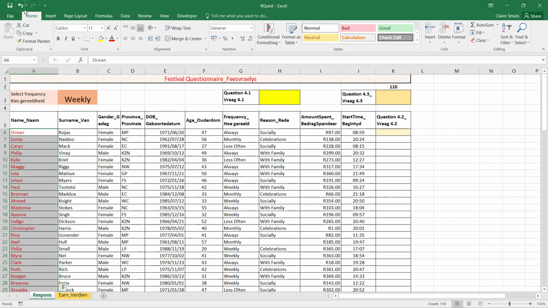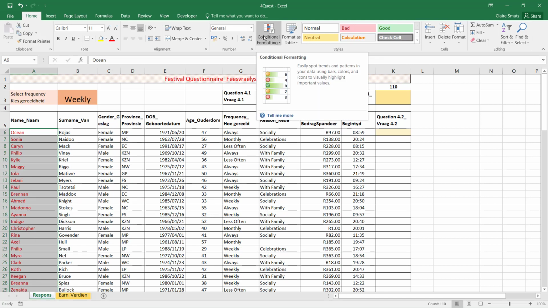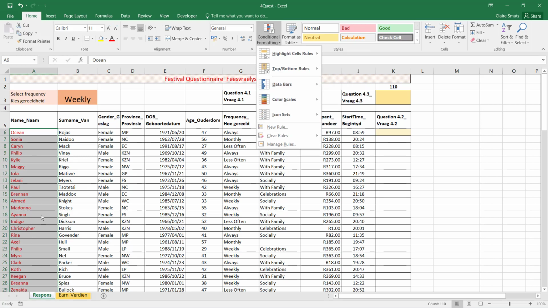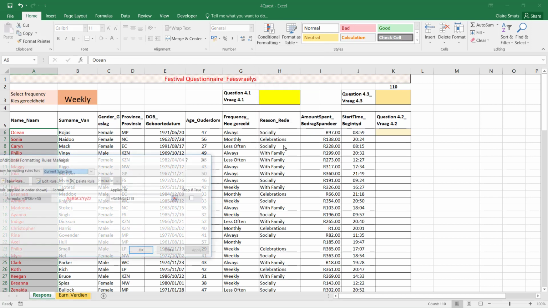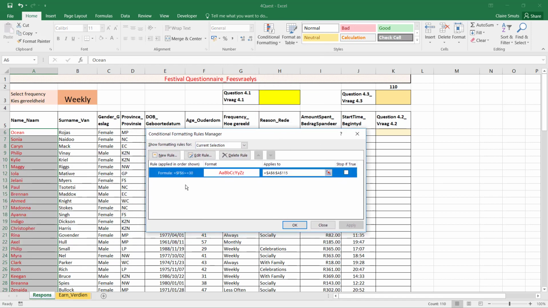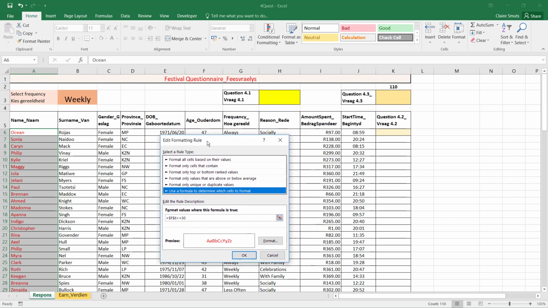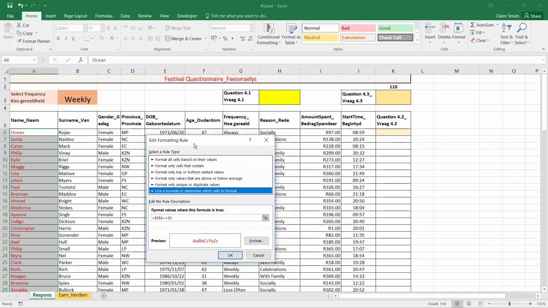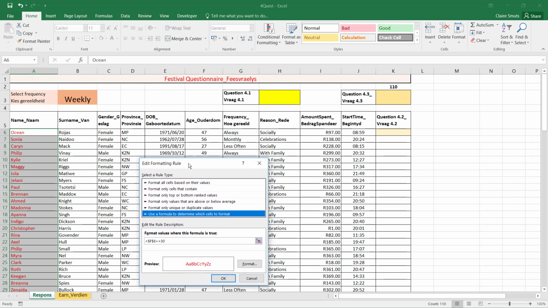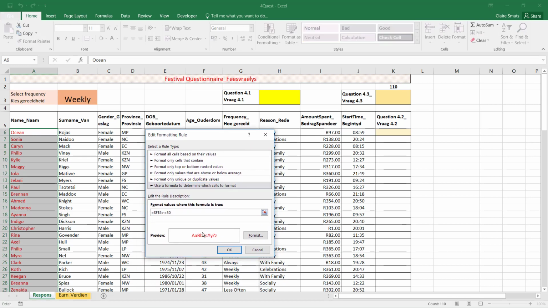No, something went wrong. Let's try. Oh yeah, I'm silly. I didn't remove the absolute cell referencing for the row. So they're testing all of these names according to the first cell. So if I made a mistake like that, I can just go to manage rules and edit the rule that I've done already. So double click on it and you'll be able to edit it. And I want every row, every name to be tested on the next row, right? So I'm going to remove the absolute cell referencing for the row, but it remains for the column.